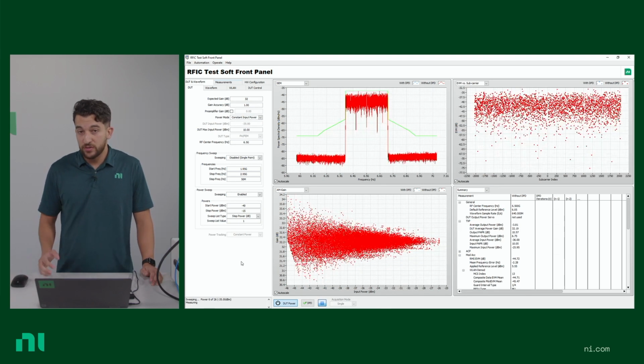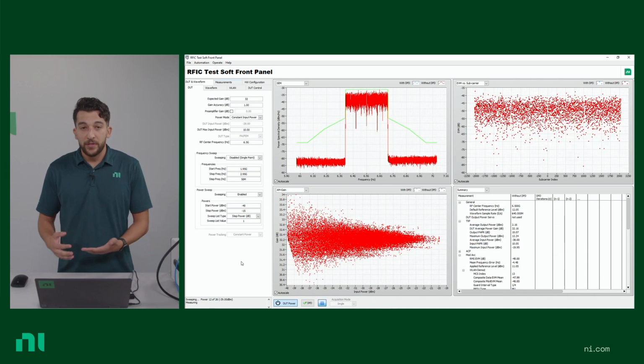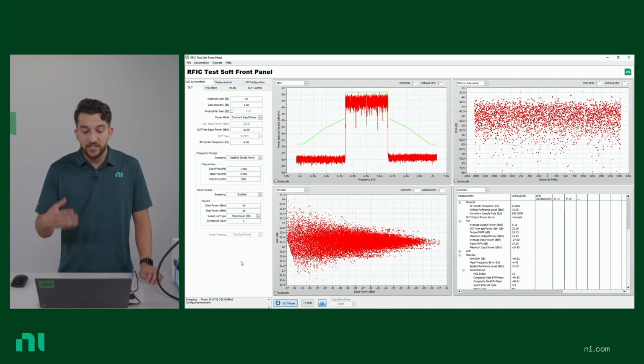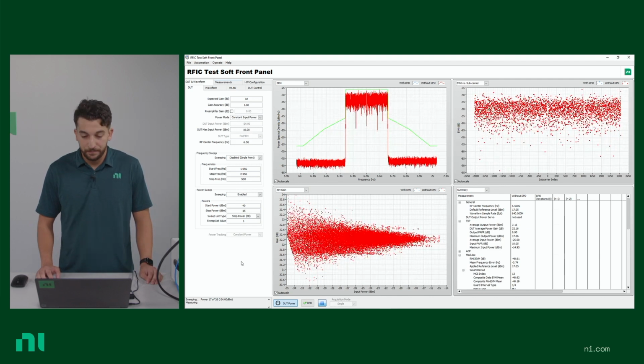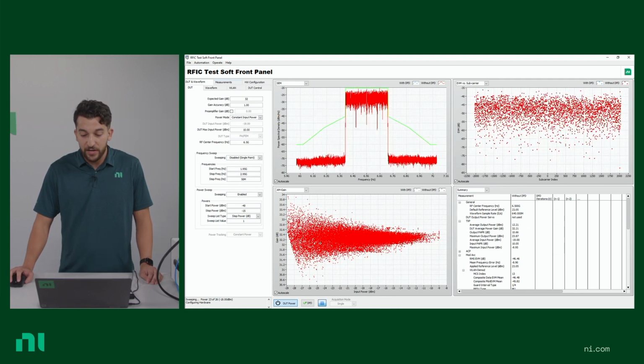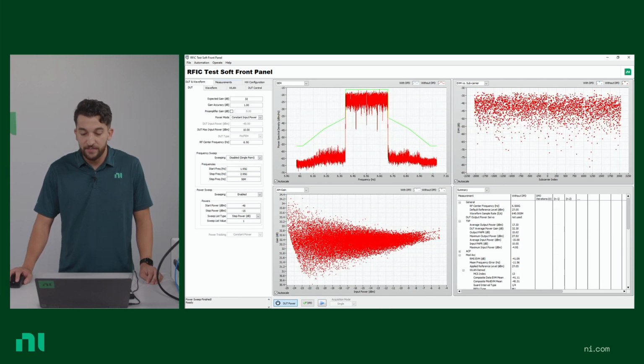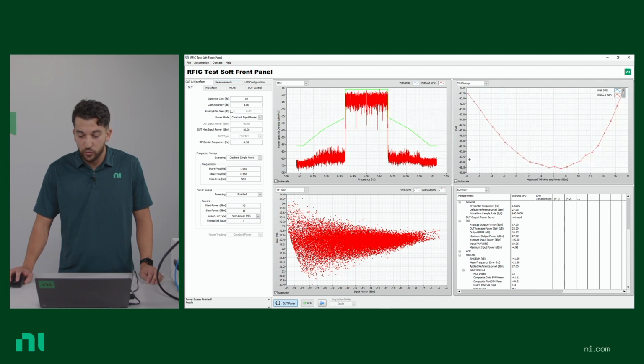Now we see the same results that we saw in the RFmx soft front panel, only this time it is sweeping through various different power levels, and we can see that with each iteration of the measurement. We can see once again our spectral emissions mask, linearity measurements, and our modulation accuracy on our EVM versus subcarrier here. Of course, we can also see our EVM sweep giving a bathtub plot of this particular power amplifier. Finally, on the bottom right is a summary of all of our measurement results.